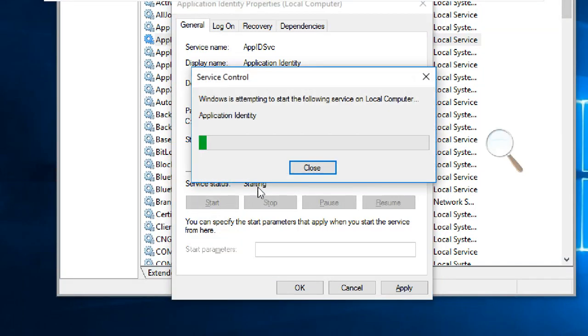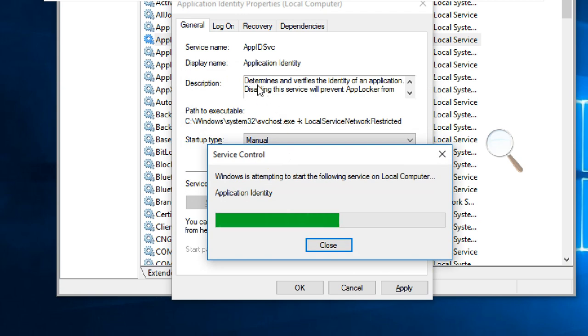If I start it, what will happen? Actually, this is the Application Identity service. What is the Application Identity service for? You can see in the description.